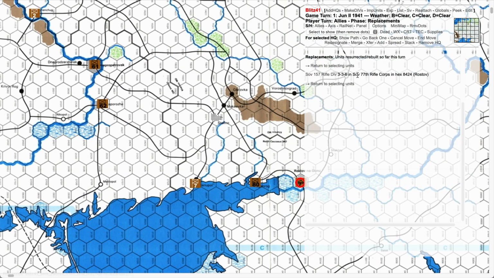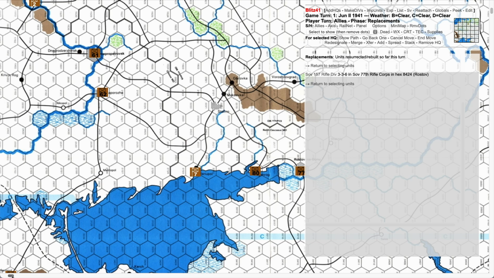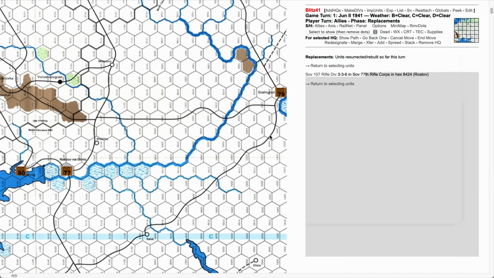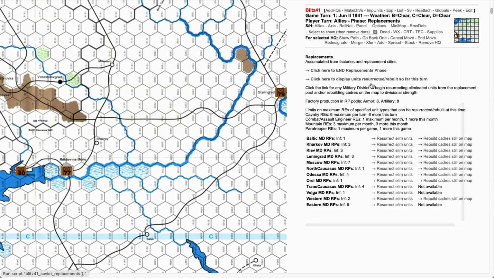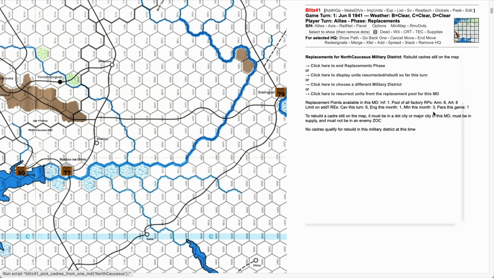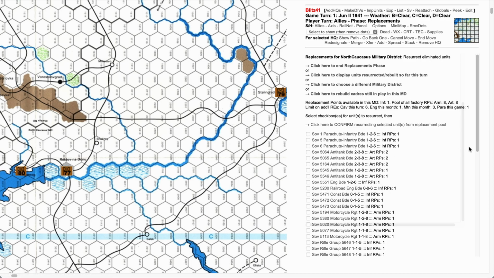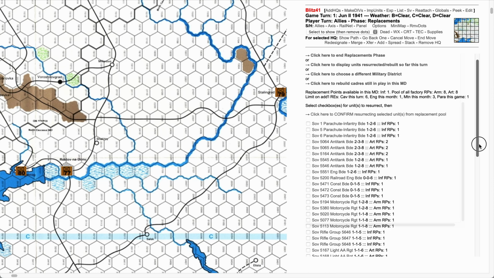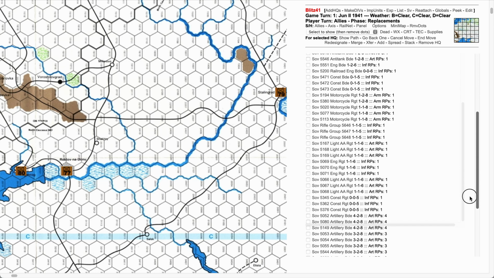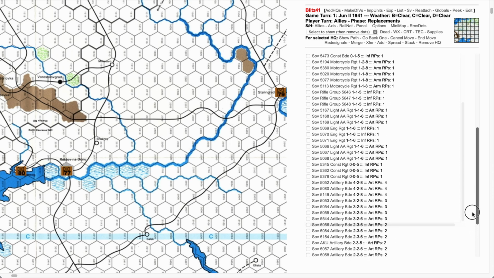And in fact, if I run over here a bit, I think, didn't we do that in Rostov? We did do that in Rostov. So when I mouse over that, it shows that Rostov is where it's happened. In fact, while I'm at it, I'm going to just bring this over here so that it's easier to see what's going on. So we'll go back to selecting units, and we will go back into the North Caucasus district. We still have 1 infantry available. If we try to rebuild a cadre, there's nothing available. So we'll see about resurrecting somebody. Well, we can spend 1 infantry RP in here, or we could start spending our artillery and armor RPs. Let's see anything of interest here.